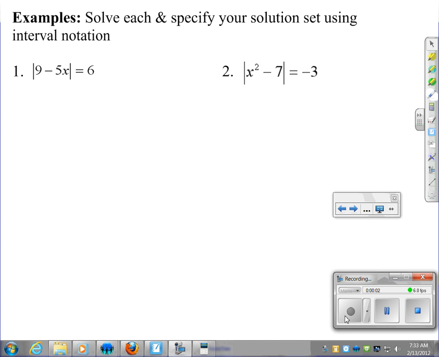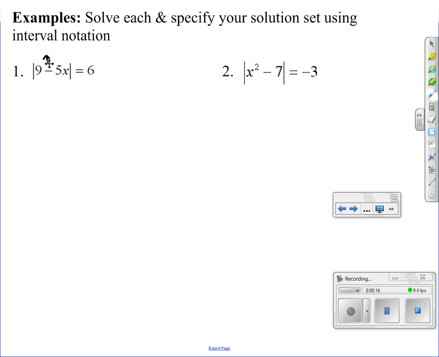All right, here's the last part of section 1.5 in chapter 1, which is solving absolute value expressions. So let's take a look right at the first one here. We want to find the value of x that would make this true. And so there are two possibilities here. The value inside of the absolute value to get an answer of 6 could be plus or minus 6. So we then say, well, 9 minus 5x equals 6, or 9 minus 5x equals minus 6, and you would solve for x in each, and you would have two number answers.